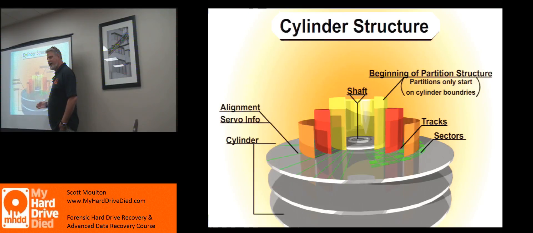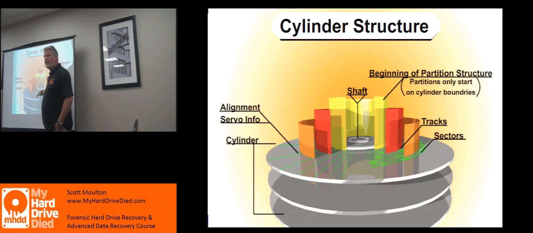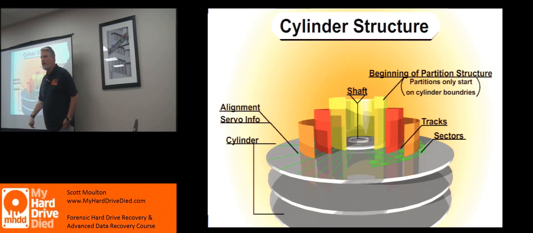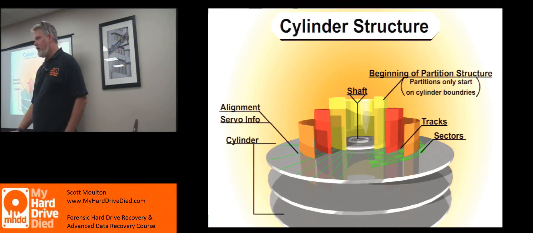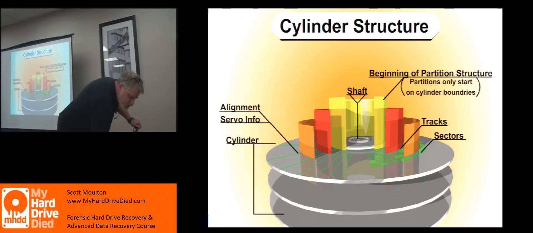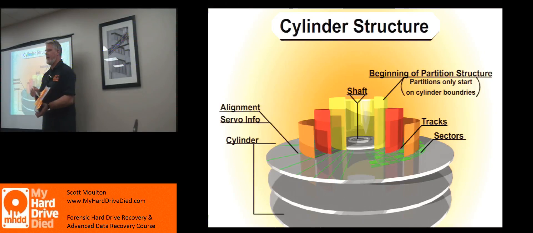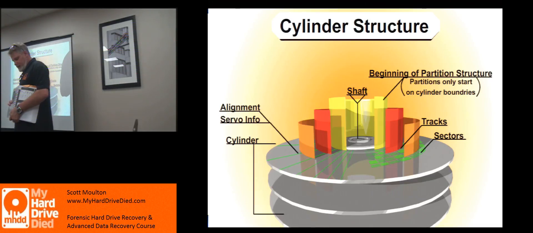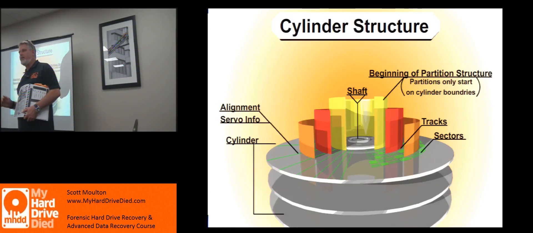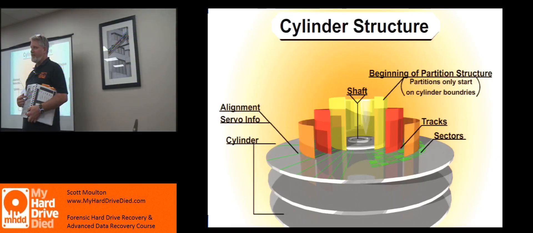We don't have to know exactly where everything is because now it's all logical and the drive handles everything. Partitions were made to start on cylinder boundaries. I'm going to use that picture from 1982, 1984 — that hard drive. Imagine you are in 1982 and you are Microsoft — you're going to steal CPM from somebody, pay him $5,000, make an operating system, and sell it to IBM in 30 days. It was like July 17th and they sold it to IBM on August 17th.